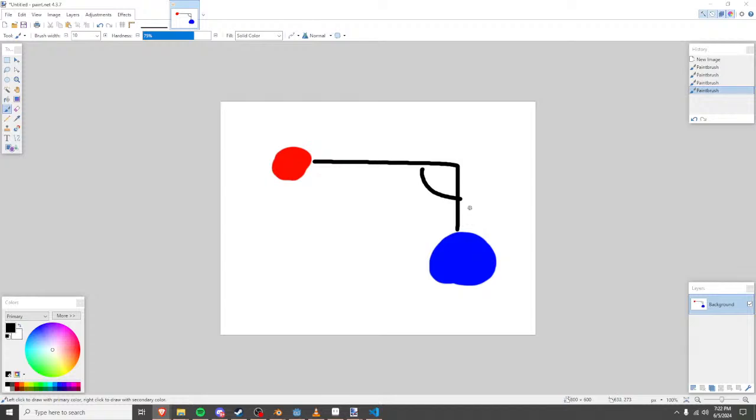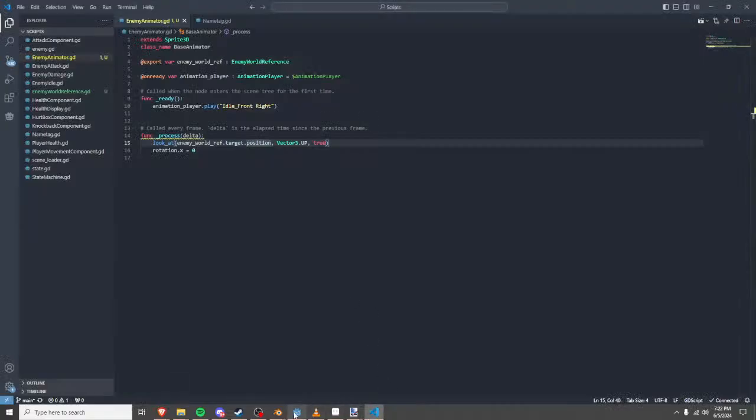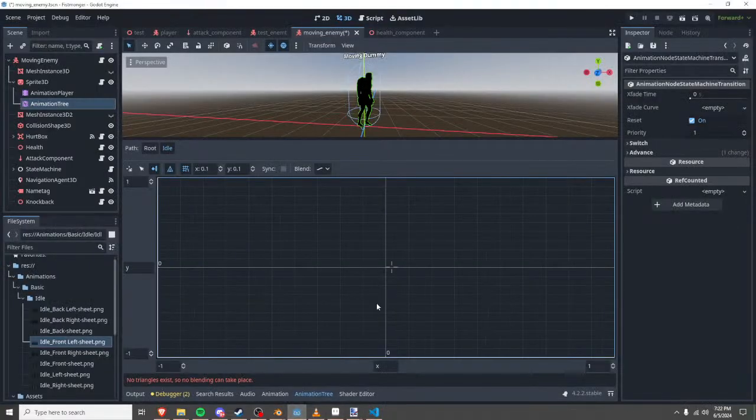No clue. What we could do, actually, now that I think about it, just take the vector length, the length of this side, length of this side, normalize it, and then just basically plug that into the tree here.